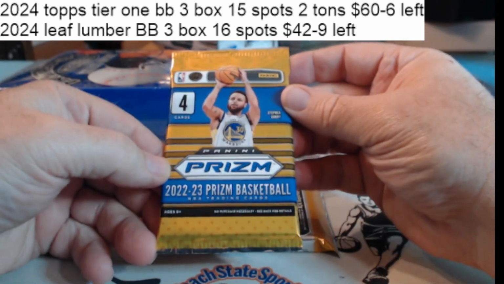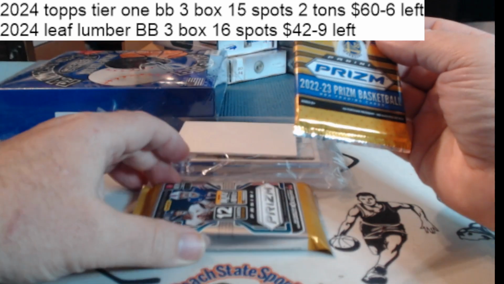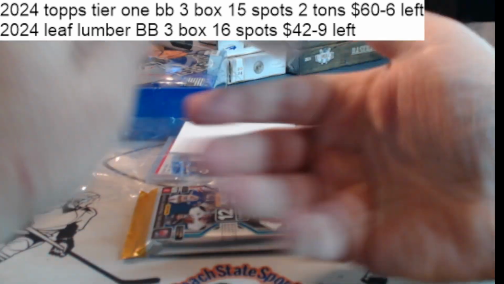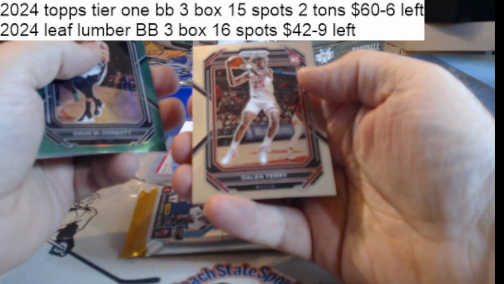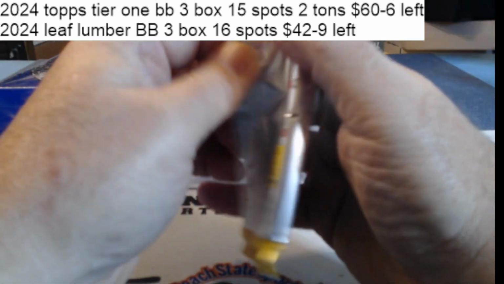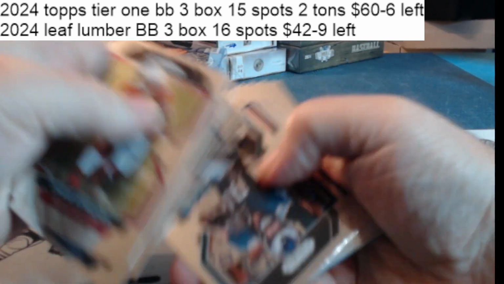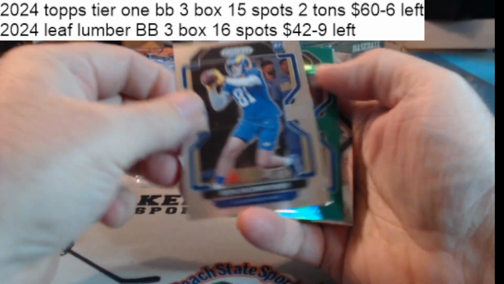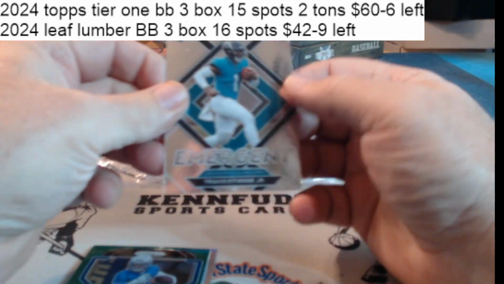All right, we got a Prism, 22-23 Prism, and a basketball, and a 20-21 Prism foosball. We're not done yet. Kennedy Chandler, cracked ice rookie, Dougie McDee, green, and a rookie. We're not done yet. Jeez, base. All right, rookie. Lions got a green Jamal Williams and Etienne rookie.